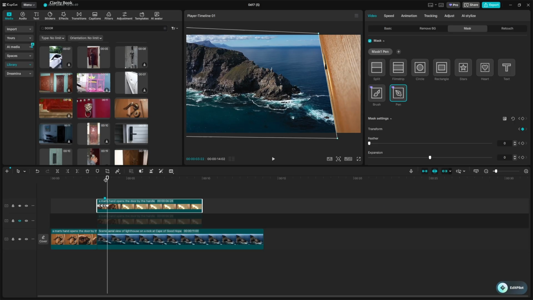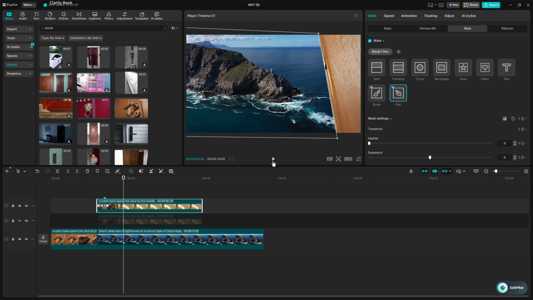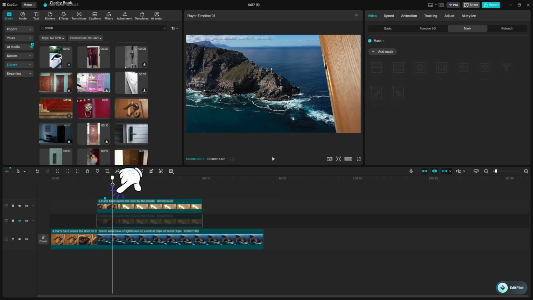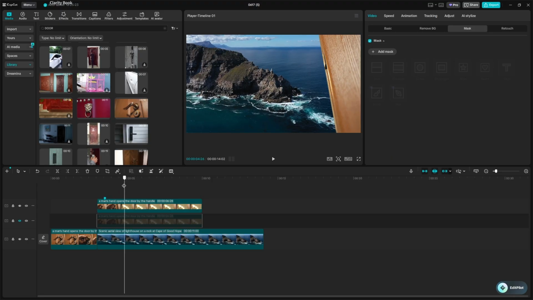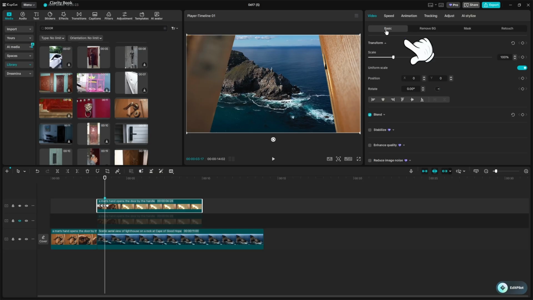Let's fix that. In real life, when you open a door, you don't stand there waiting for it to swing completely open. You start walking through as soon as there is enough space. That is exactly the feeling we're trying to create. Go back to the marker. Select the clip. Open the basic settings, find scale, and create a keyframe at 100%.